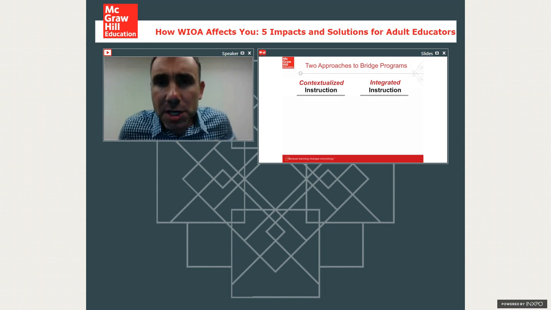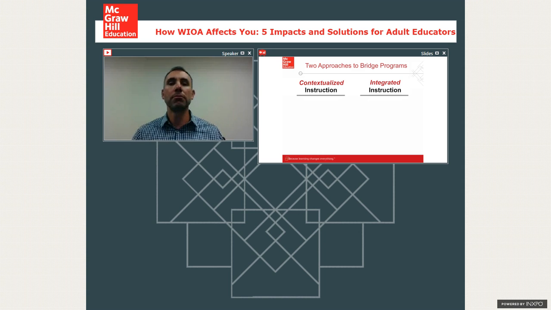When we talk about bridge programs, there's really two ways that you can actually be implementing this. And as you start thinking about how to design curriculum and the focus of your program and your career pathway program, this is an important difference that I only learned about a year ago last fall at the NCTN conference. So you may hear the terms contextualized instruction and integrated instruction interchanged as people are talking about career pathways. But they really are two different philosophies behind how we actually integrate or contextualize academic and technical skills together. And which you decide to use is really going to be based on the type of learner and programming that you're offering.